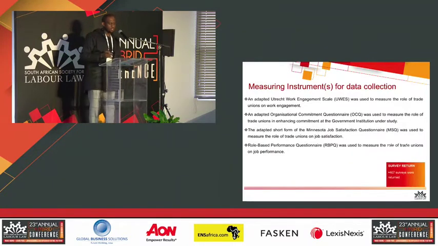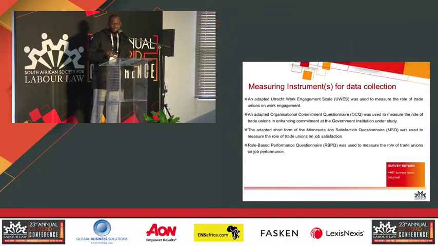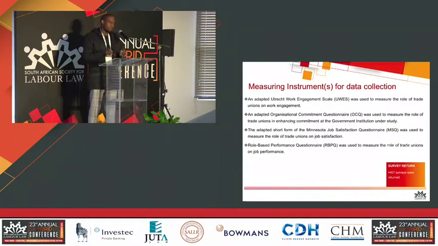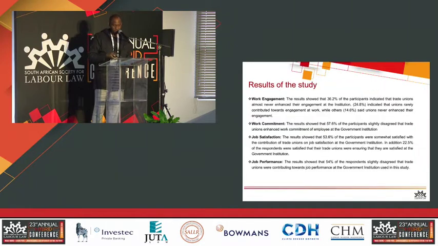These were the measuring instruments that were used: the Utrecht Work Engagement Scale, the Organizational Commitment Questionnaire, the short form of the Minnesota Job Satisfaction Questionnaire for satisfaction, as well as the role-based questionnaire. But these were not taken in the raw format. They were adapted. So these are adapted scales that were used.